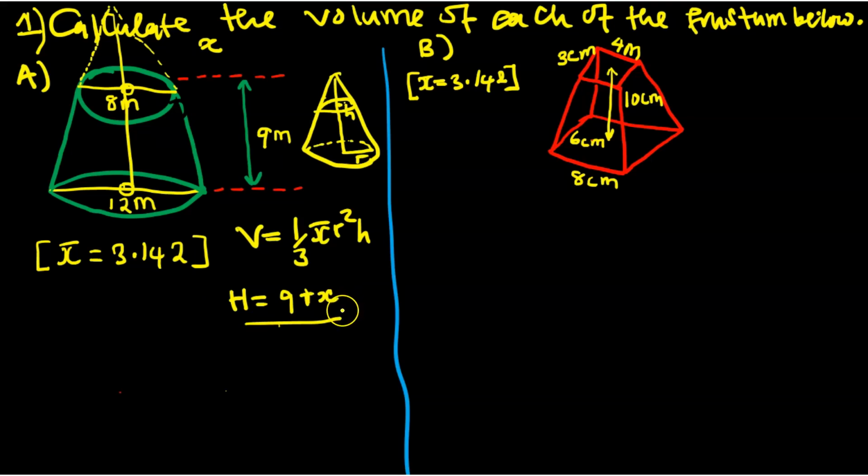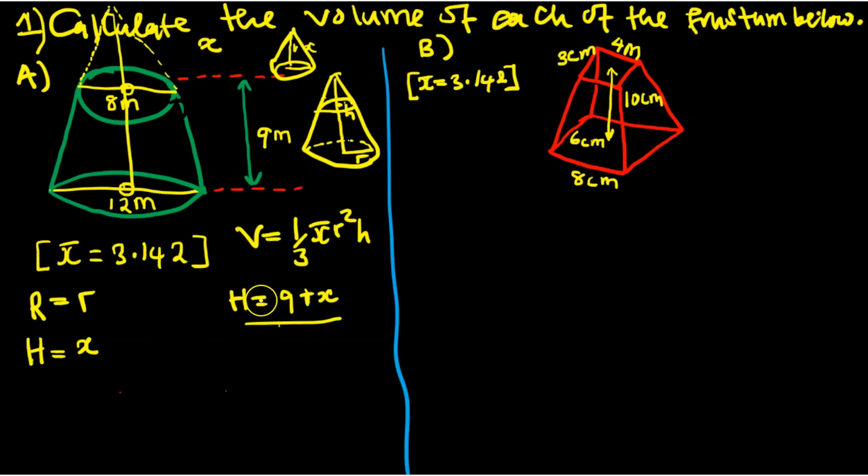To find x, we are going to form a ratio of the radius. I'll put the big radius for this big circle down here to the small radius, the top part here. Also, the ratio of the height of the big one, which is the whole height from down up to the top there, to the height of the small cone that was sliced on top, the one that was removed. It also had a base with the small radius, and this height, which is x.